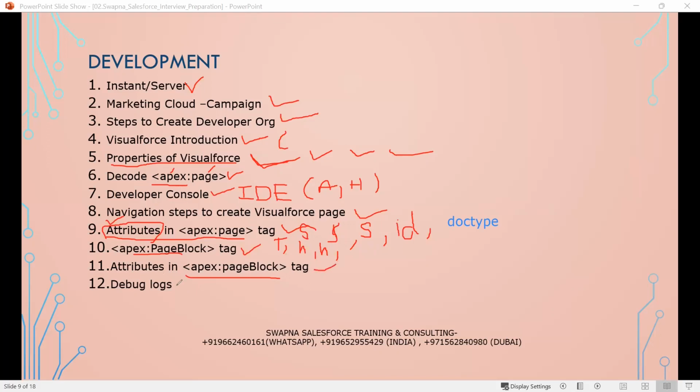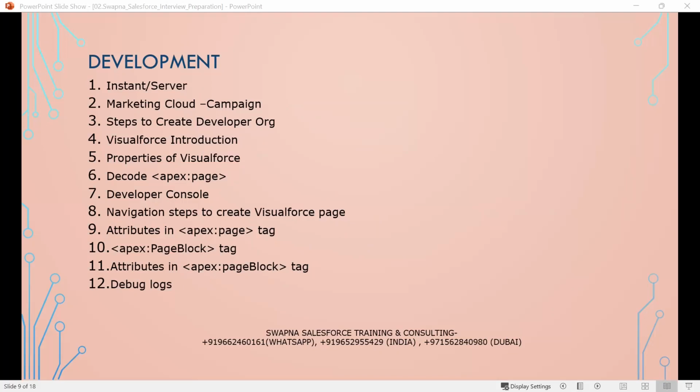Debug logs. What is the debug log? It tracks the events in our org. You can see the log data in the developer console for a particular time. We can check whether it is successful, see the background of a particular Visualforce page, triggers, or Lightning components, what is going on in the background, for a particular user.